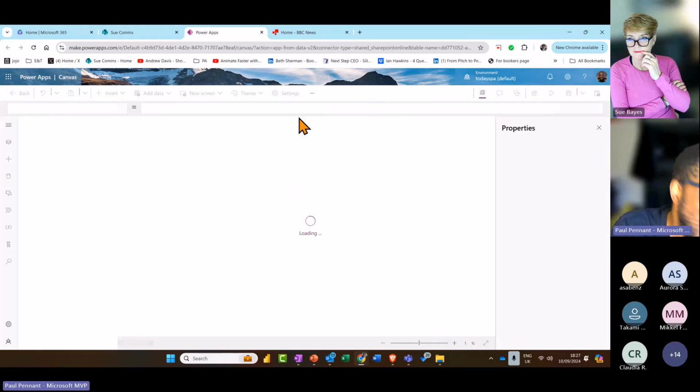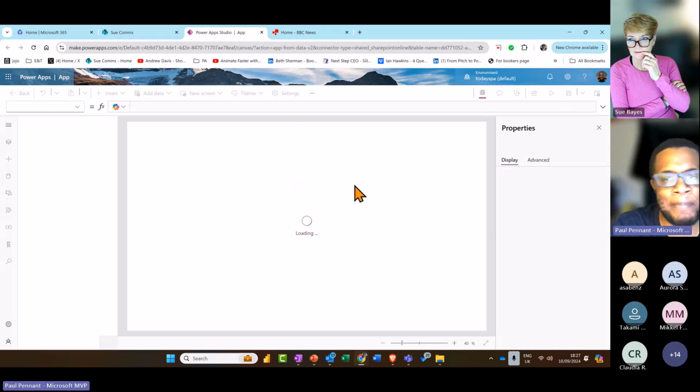They now have the app, which is directly connected to SharePoint, and they can update the records as they are running their event. If you had members of staff with client names or information, they can update their records. It will update to SharePoint, which means everybody is updated in real time.